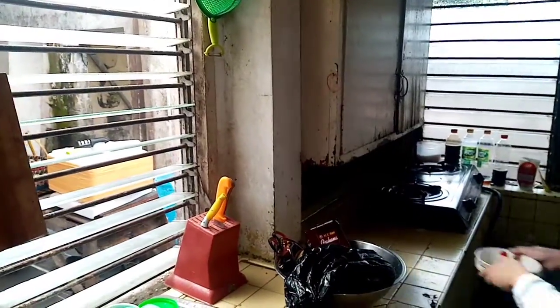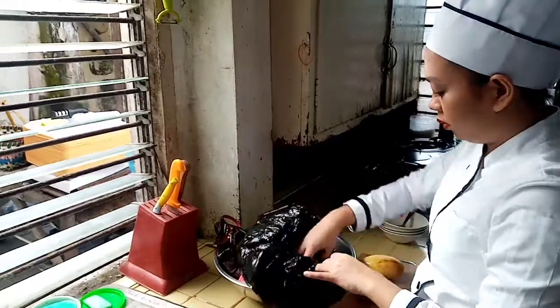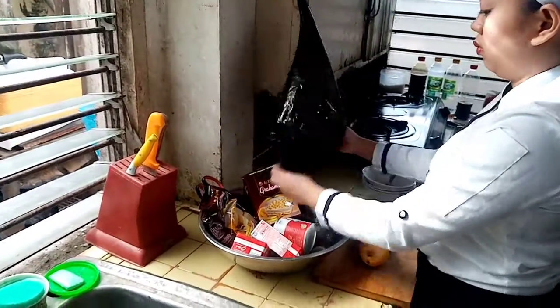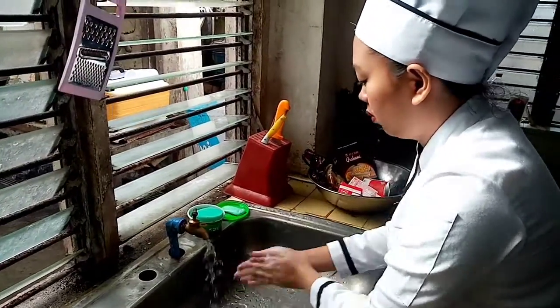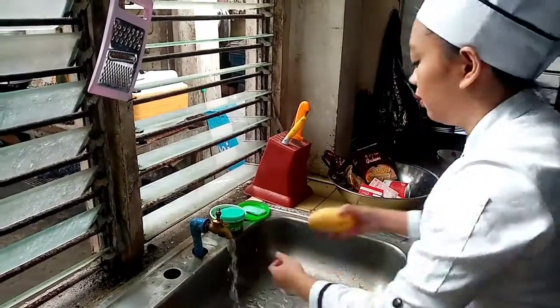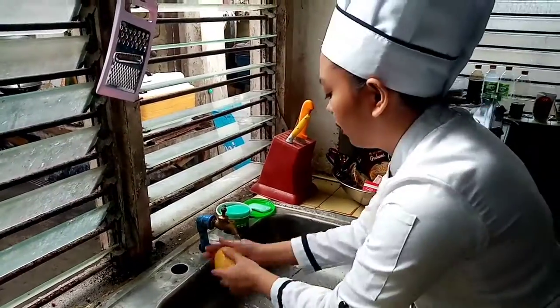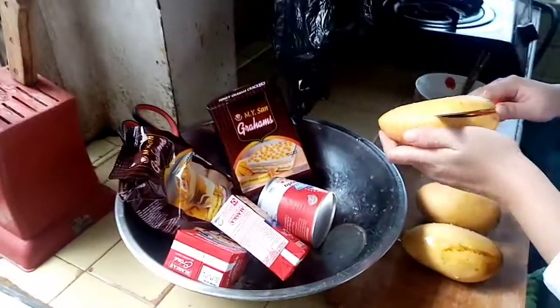In doing the mise en place, first gather all of your ingredients and utensils needed. And then place a garbage bag in front so that it will be easier for us to collect our trash later. And then wash our hands to make sure that our hands are clean to avoid contamination. And then wash the ingredients that need to be washed so that they will be clean and to avoid foodborne illness.